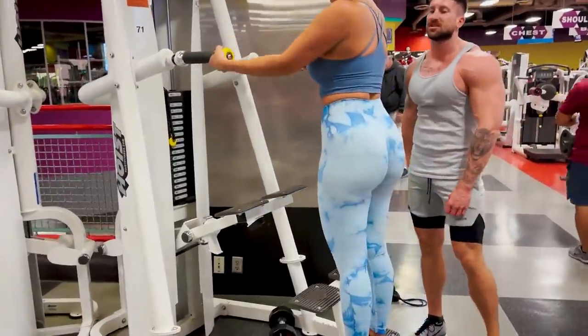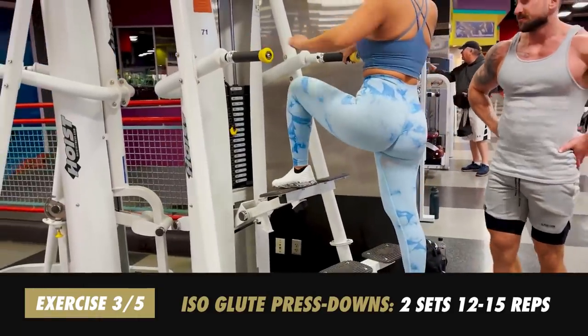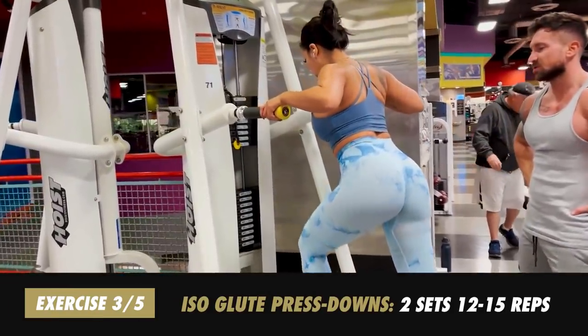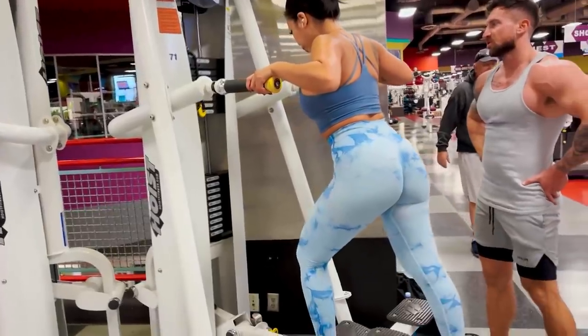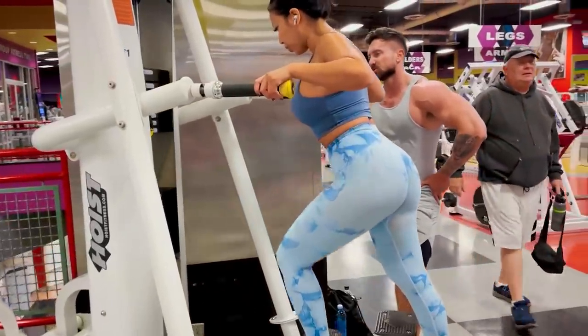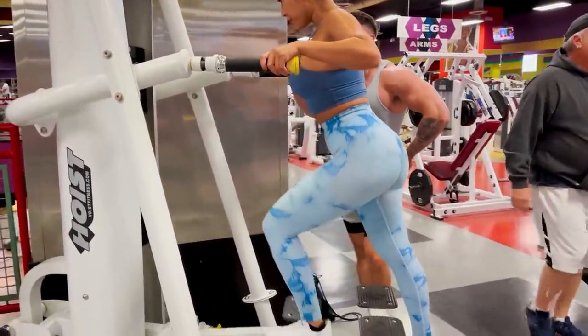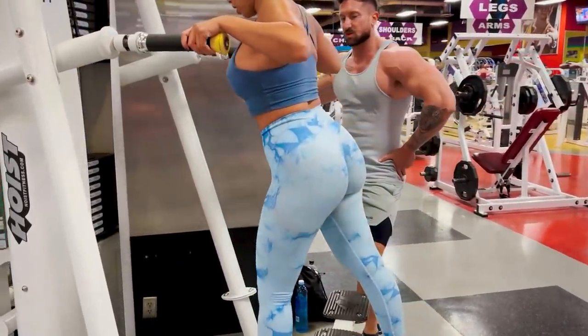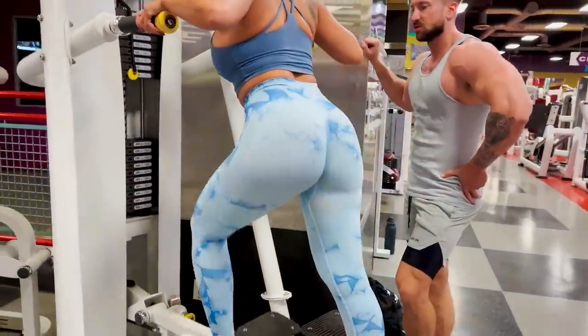So now we are doing the iso glute press down. This is one leg at a time. This move is gonna work more of the underbutt, so I have her do this on the assisted pull-up machine, and basically just pressing down, trying to squeeze the butt at the bottom, and you're gonna feel this one a lot more in your underbutt, and then you're gonna come up where your knee is bent a little past 90 degrees, and you're gonna go back down.